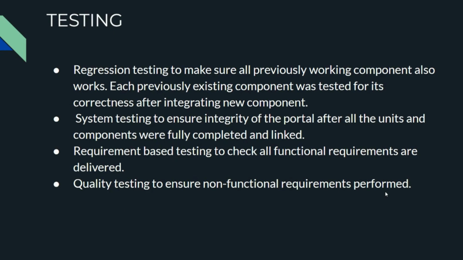Regression testing is done to make sure all previously working components also work. So each previously existing component was tested for its correctness after integrating new components. System testing to ensure integrity of the portal after all the units and components were fully completed and linked. Requirement-based testing to check all functional requirements are delivered. Then we have quality testing to ensure non-functional requirements performed.